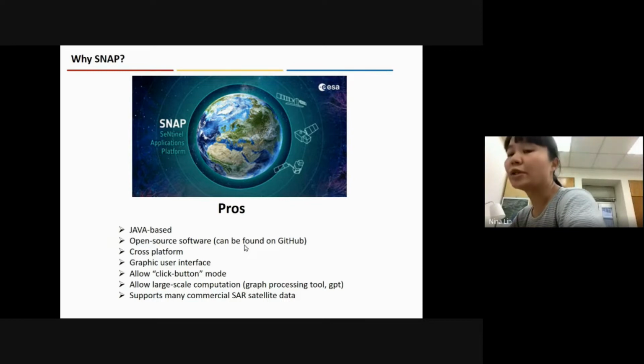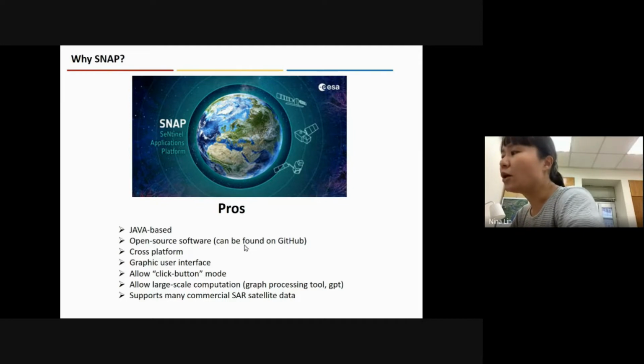Again, as I mentioned, it is cross-platform, so it is very suitable for teaching, especially for newbies who know very little or nothing about SAR processing. This will be your best tool. It also offers an embedded graphic user interface, GUI, so you do not need to bother using other plotting software to plot the results. If you have ever used other software, then you will know what I mean.